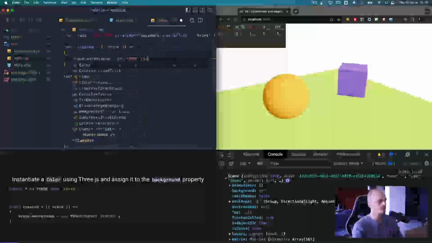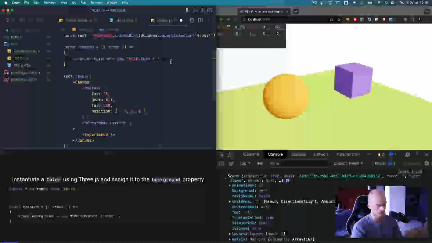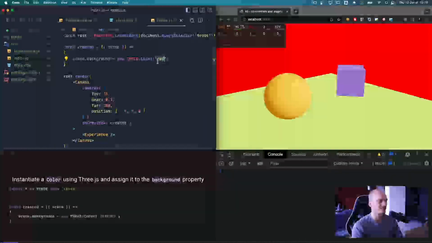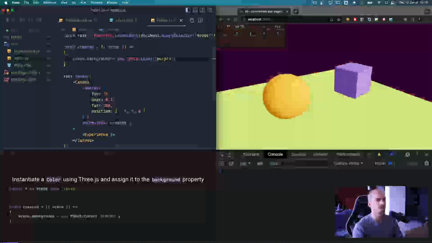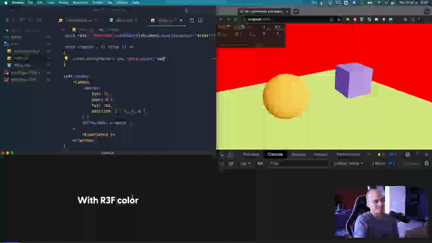So we create an instance of Color. Don't forget the new here. And in there, you can pass anything you want. So I'm going to do red again. And it's working again. Okay, we get the same red. And you can put anything there like purple or whatever, it's going to work. One more way of doing it. So we go quite fast on those, because that's not super interesting.